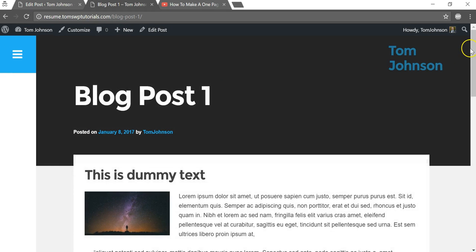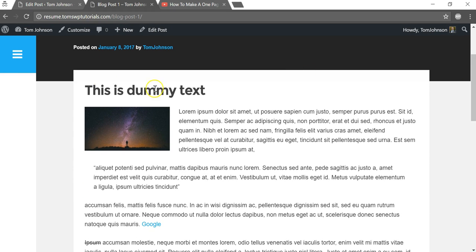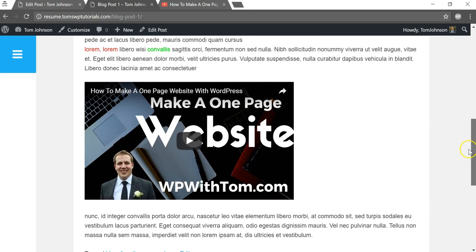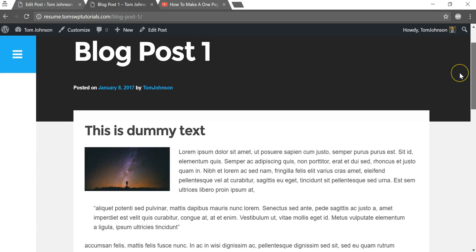And if I click on that, it will open blog post 1, and then it says there's our header. This is dummy text, the image, the text wrapped around it with a block quote. Here's the link for Google, and down here is a strikethrough, different color font again, and then the embedded video down here at the bottom. So that's a pretty cool way to get a blog post set up and actually kind of learn a little bit about what it includes in there.